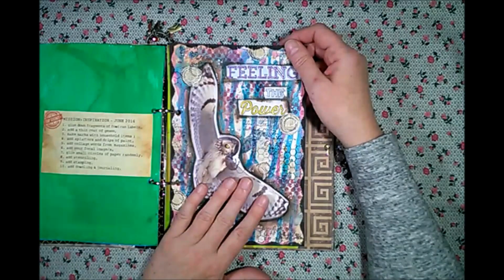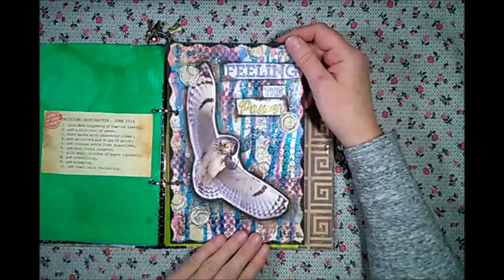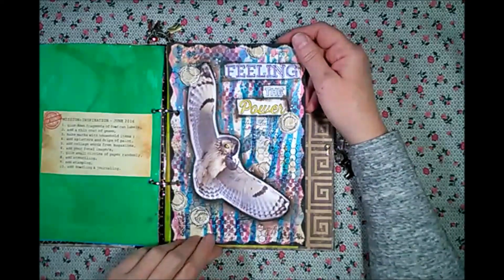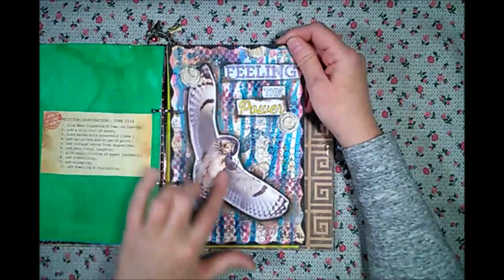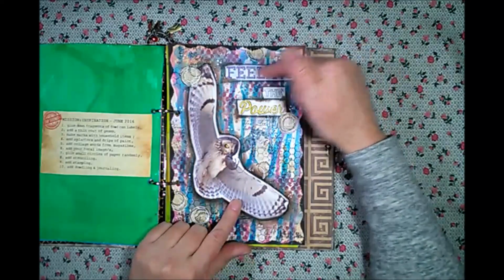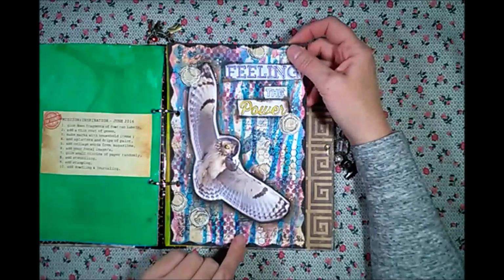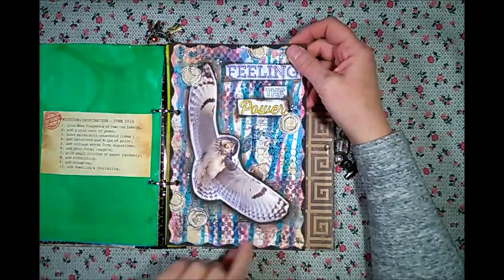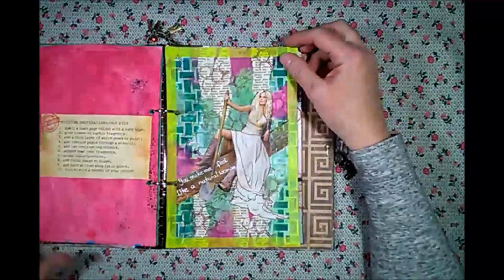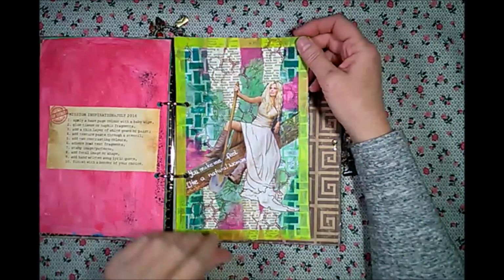So this is the one for June, and it included some little circles from books, and it has this pretty big owl who just caught a mouse here. And the quote says, "Feeling the power." Love the way the colors came out. This was drippage, I remember. And then one more here.